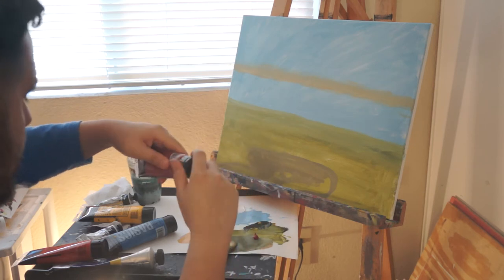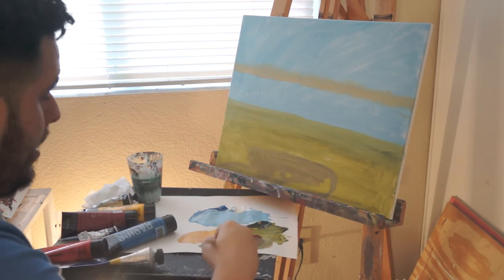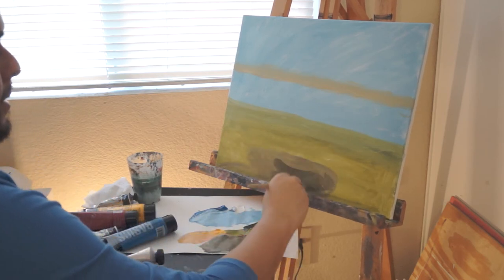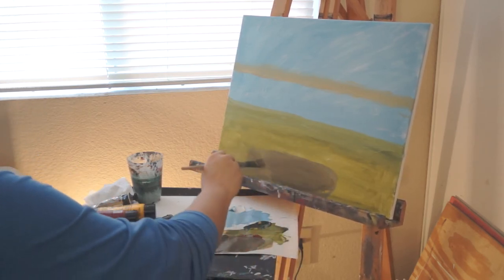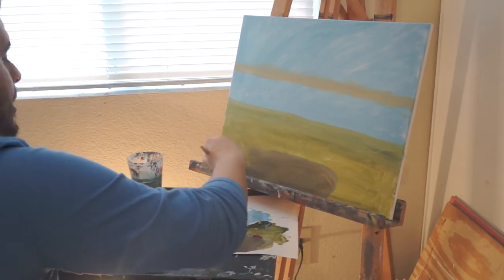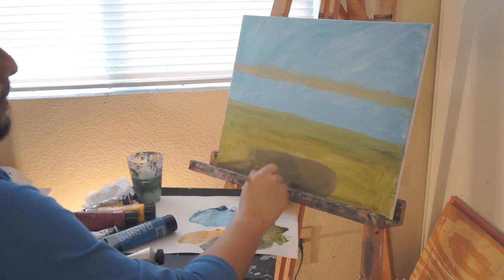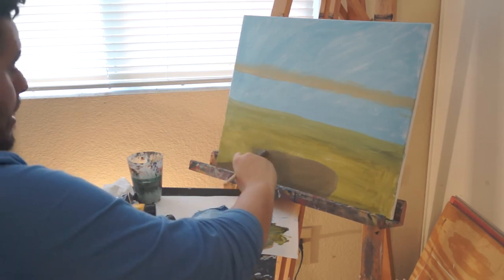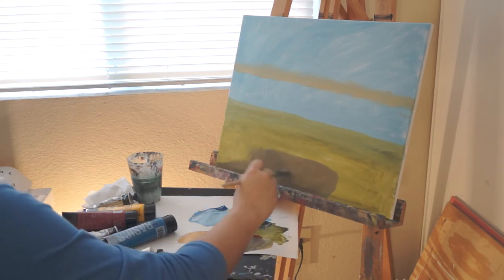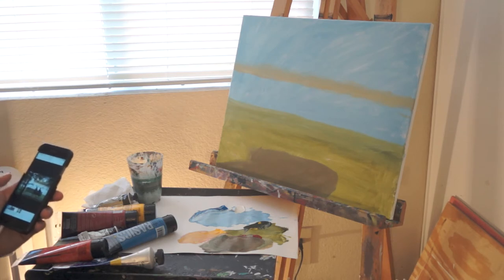I'm hoping I can finish this in 30 minutes. Gonna be a little impressionistic. It's not even a word. Look to it. So this is like our first layer here. I know it doesn't look like much, but it'll slowly get there.